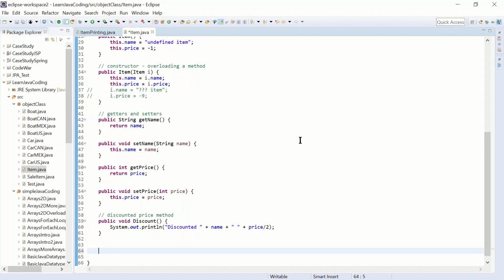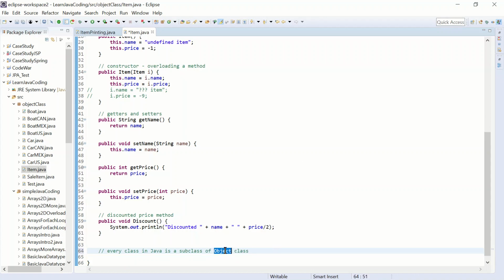First, just so you know, every class in Java is a subclass of the Object class.